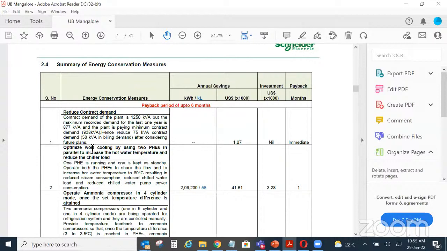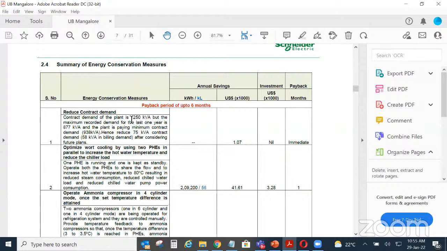That's for a house. When you go to industry, there's something called contract demand. Contract demand is basically demand charges based on kVA that you need to pay. Typically it becomes 75 rupees, sometimes 100 rupees per kVA. Sometimes up to 175 also in certain states; it varies from state to state.